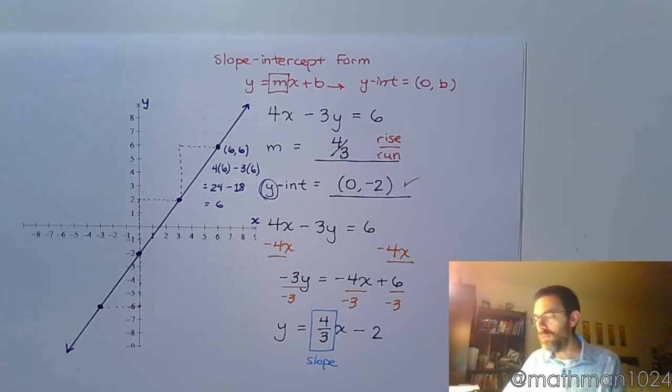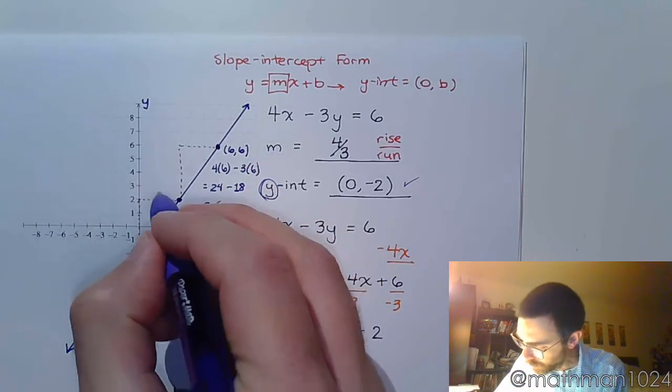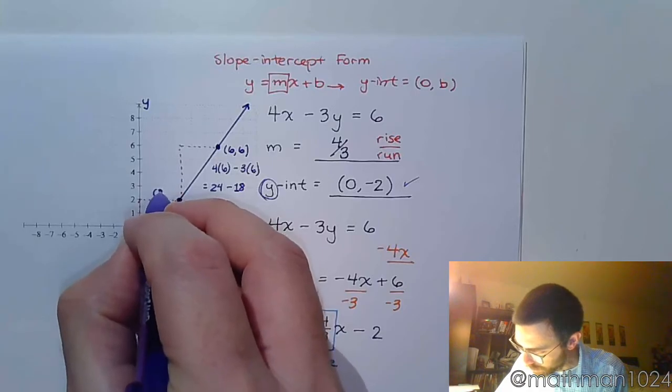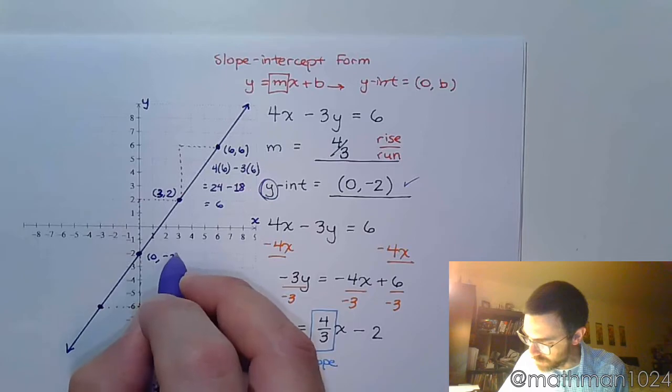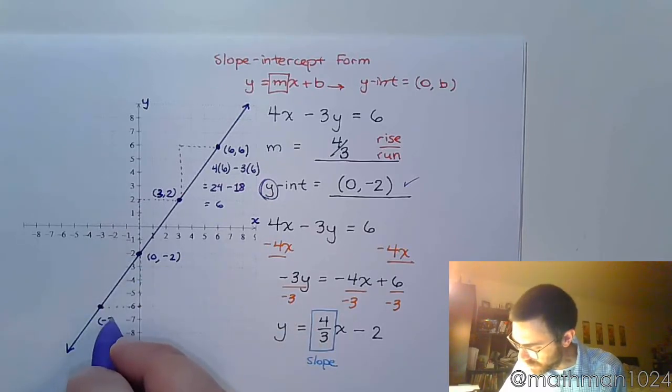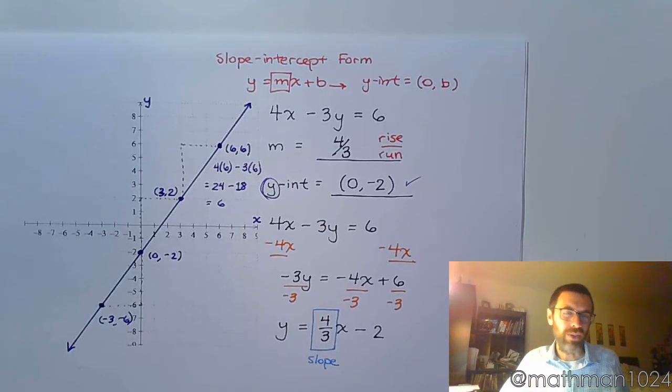Okay. Now, for an exam that you're going to take with me, you want to make sure that you follow the instructions. And for graphing, a lot of times I'm going to ask you to plot and identify at least 4 points, 4 nice, clear points. So you would identify this one right here as the ordered pair 3, 2. You have 0, -2 here, and this is -3, -6. So that's all what I mean when I say plot and label points.